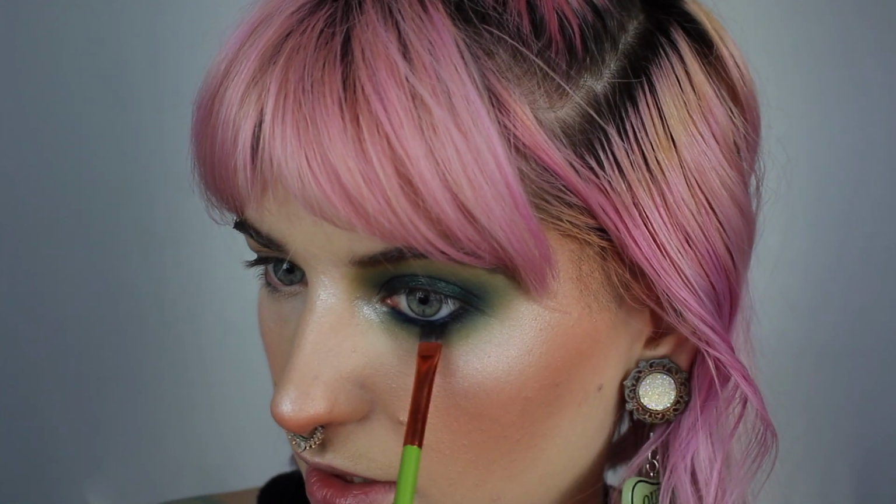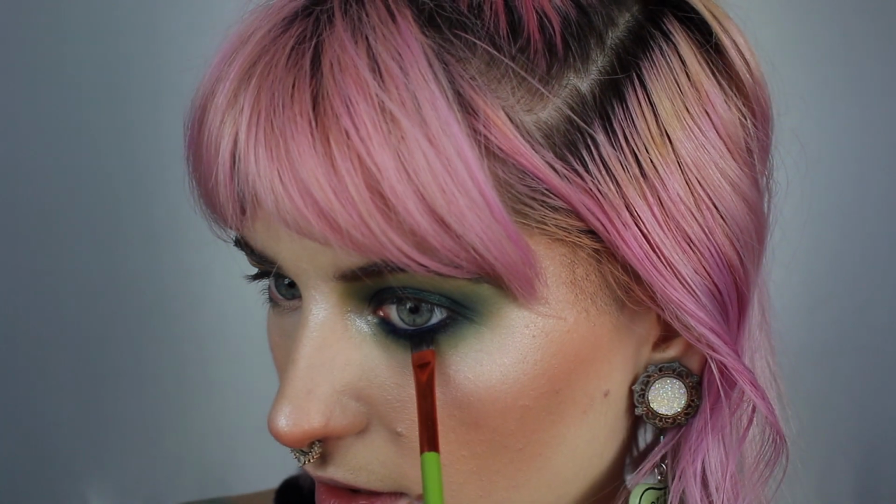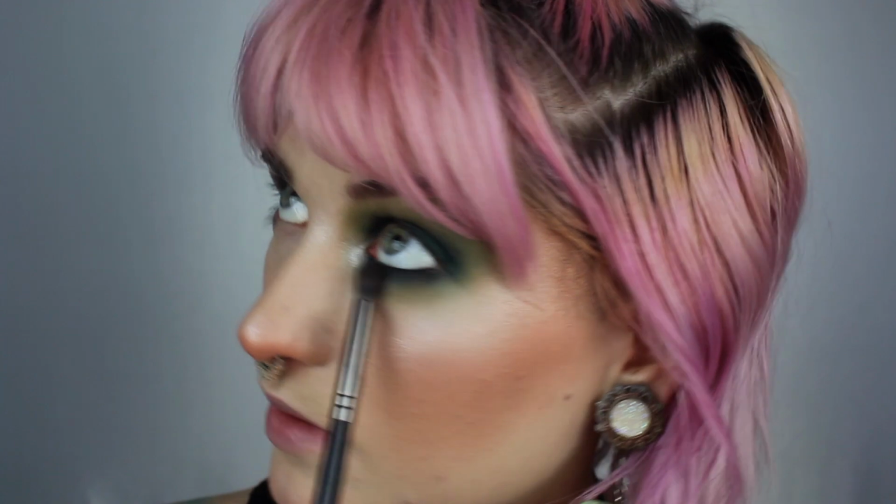I feel like it just adds a nice little finishing touch. And now I need something for my waterline. I guess I'll probably just use Midnight actually from NYX, so I'm gonna do that. Just taking Busted, which is that blue, and really making sure there's not a lot of skin peeking through because I want it to be nice and dark right against those lashes. Doing one final blend with that clean-ish brush that I used with the green.